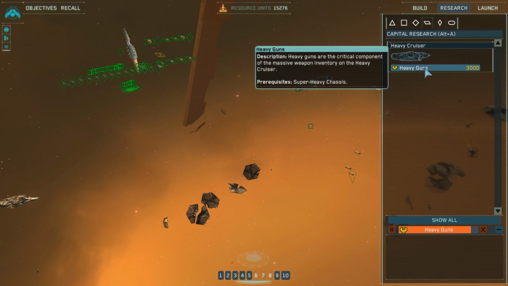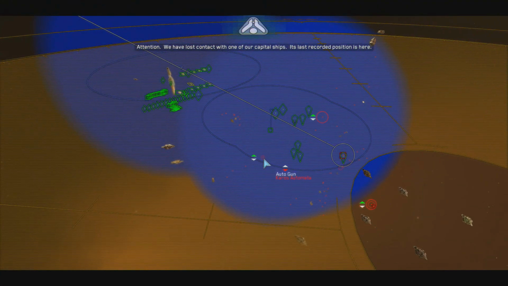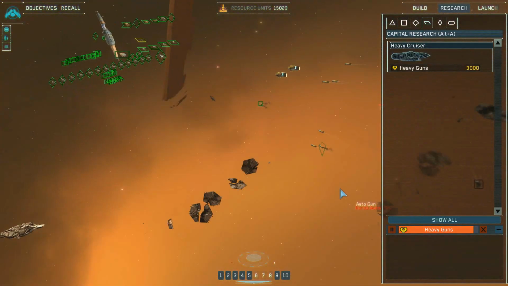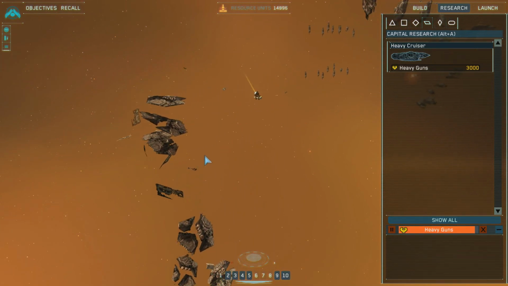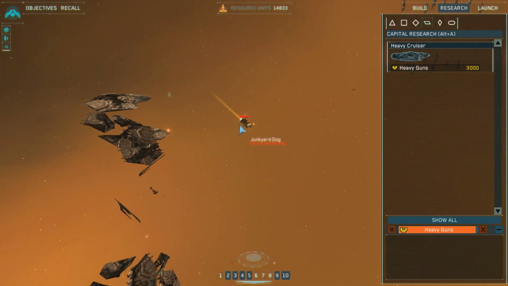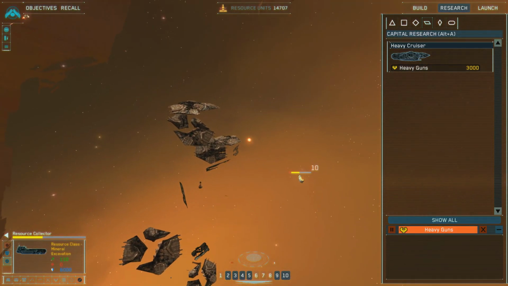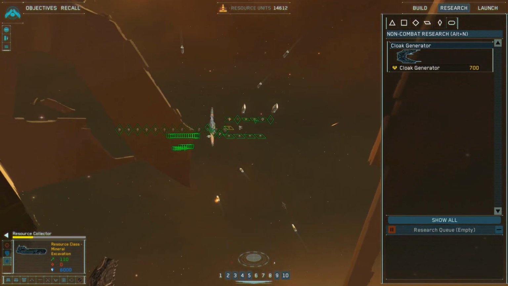Researching, what are we doing? Heavy guns. Okay. Proximity sensor. Attention. We have lost contact with one of our capital ships. What? Its last recorded position is here. Is that our capital ship? Resource collector taking enemy fire. That's ours? Resource collector under attack. Acknowledged. They stole one of those. Group 10 under attack.